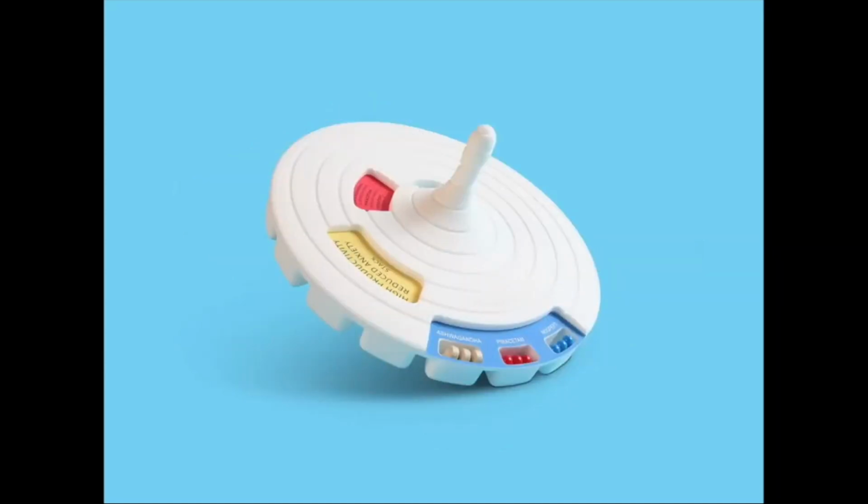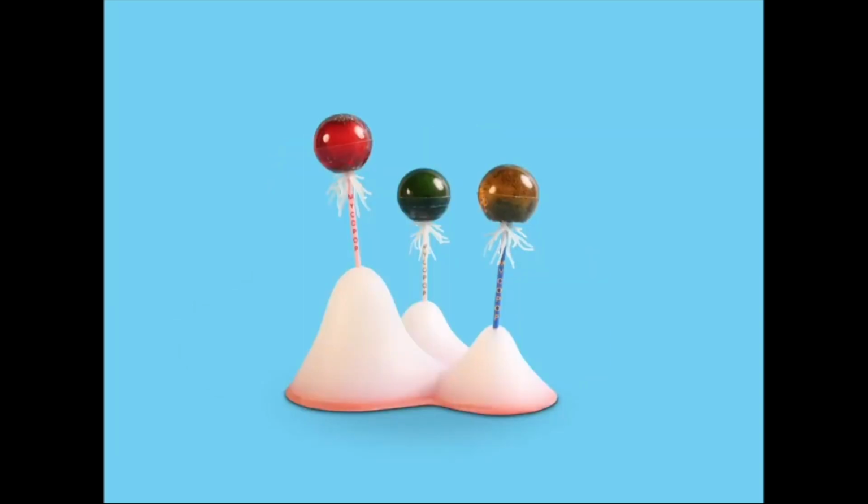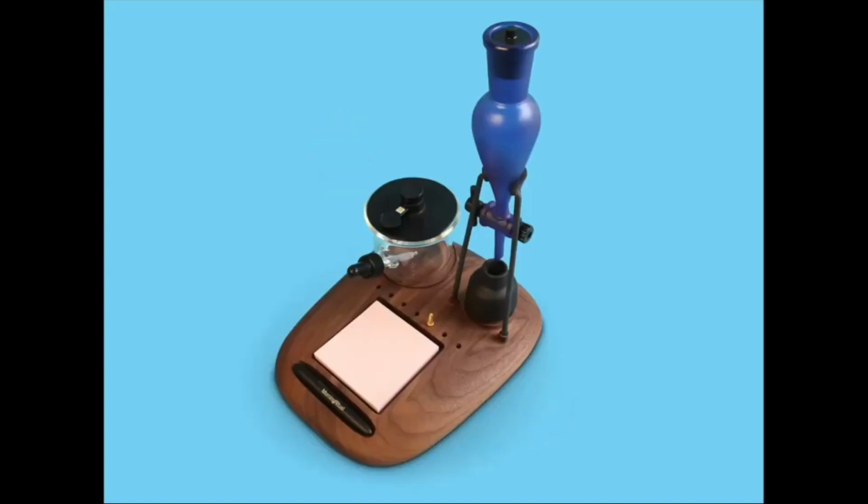Commenting on the increased use and misuse of cognitive enhancing drugs, the Newt dial allows users to dial up a cognitive state and take the appropriate neurological pharmaceuticals to achieve it. Acknowledging the emergent understanding of the gut as our second brain, Mycopops are a range of lollipops containing the probiotic Mycobacterium vaccae, which is found in soil. And responding to the emerging trend for microdosing psychedelics to improve cognitive states, Morning Ritual imagines a user-friendly set that would make preparation of a microdose akin to making coffee today.